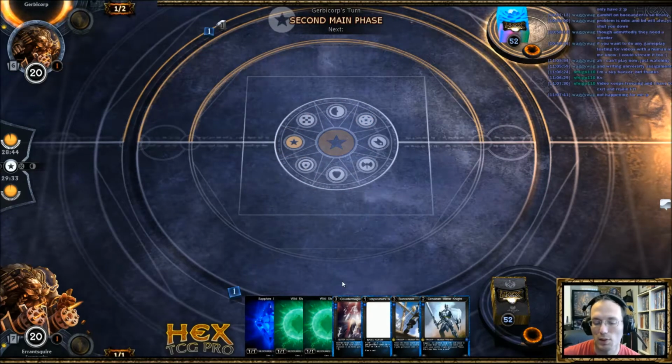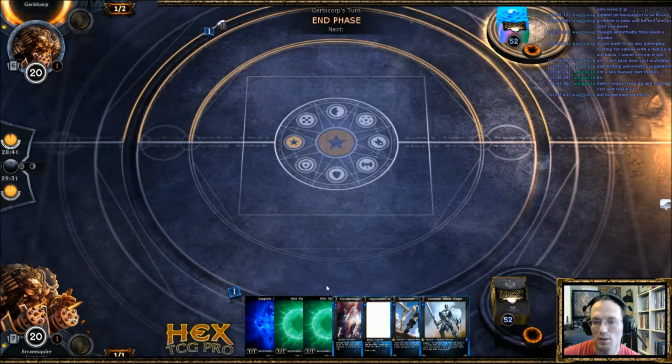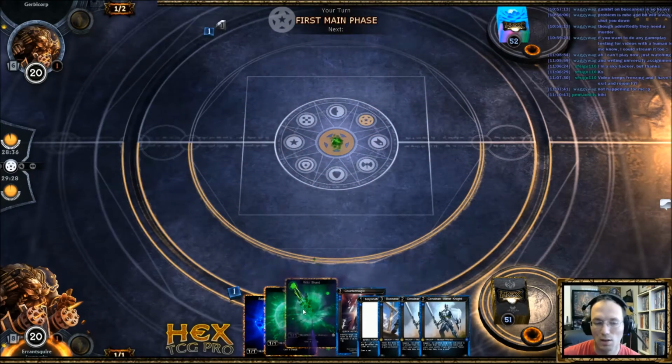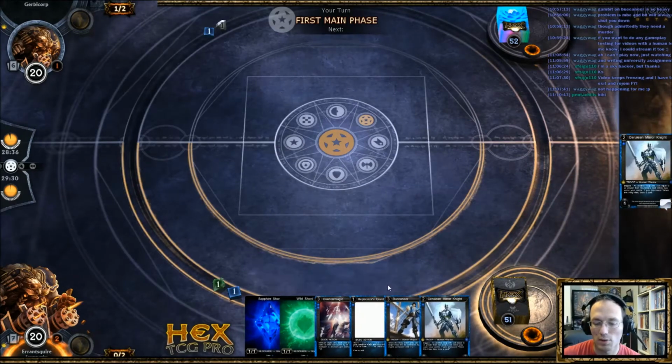So we'll play the Mirror Knight here. Seems pretty good. He's playing some sort of Diamond Sapphires. Might be playing a Tempo deck. That's what it looks like. Alright, so there we go.